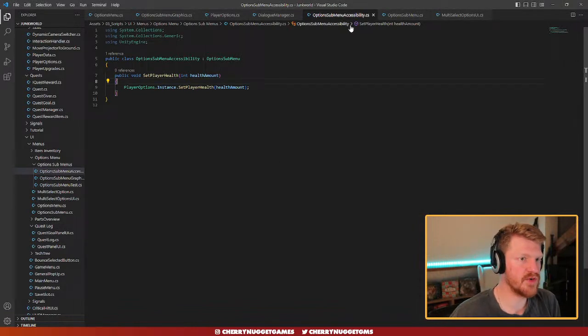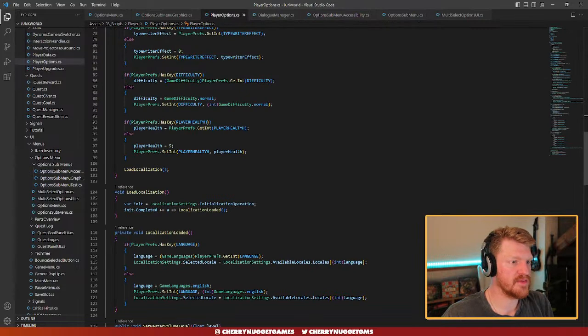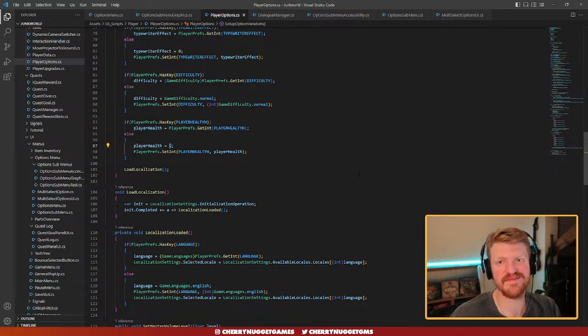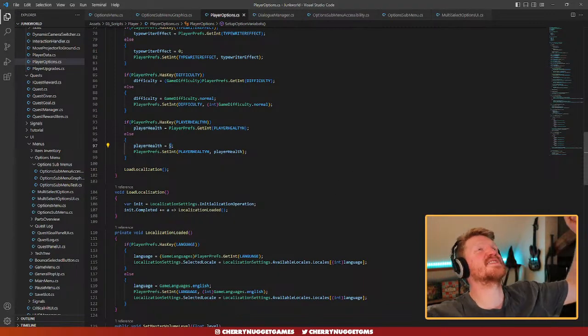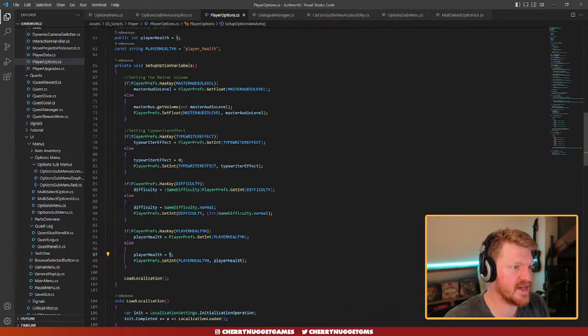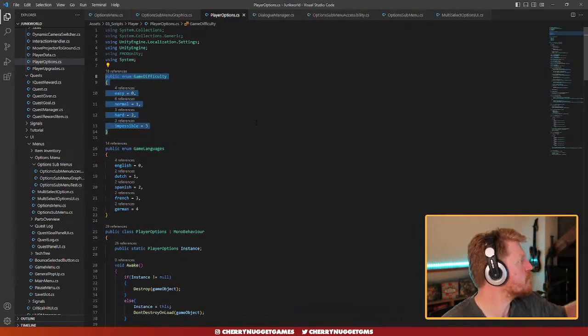And here we get screwed over. Yes, because we have it now. Where's my player options? We have it now set to 5, but it should actually be set. Yeah, because 5, it's not index 5. Oh no, the system is falling apart. Because we actually have index 0. So what we could do is make an enum for this. I hate that.